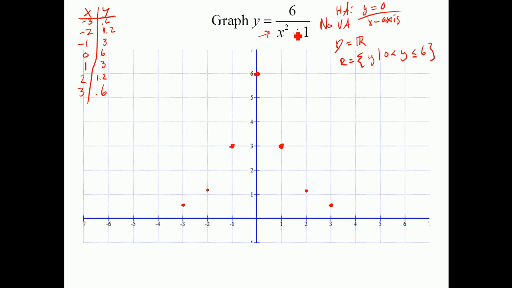However, with horizontal asymptotes, notice that the degree of my denominator is greater than the degree of my numerator. So therefore, my horizontal asymptote is y equals 0. So y equals 0 is basically just the x-axis. That's all y equals 0 is. Now, for the simple fact that I have no vertical asymptote, my domain is going to be all real numbers.